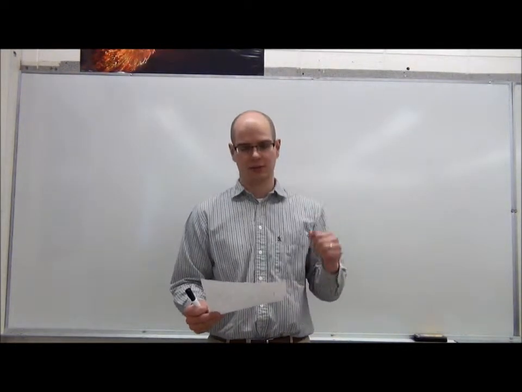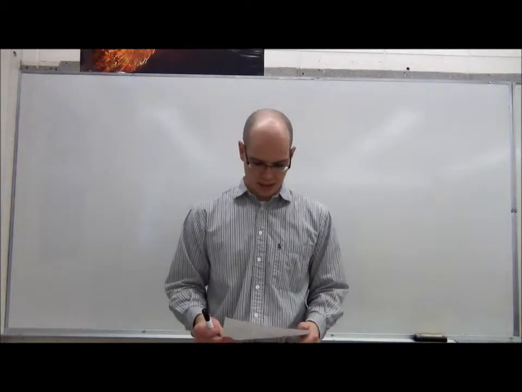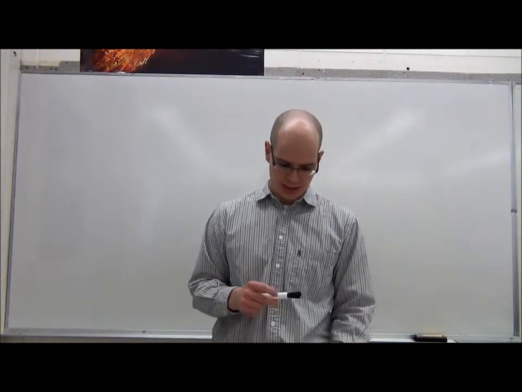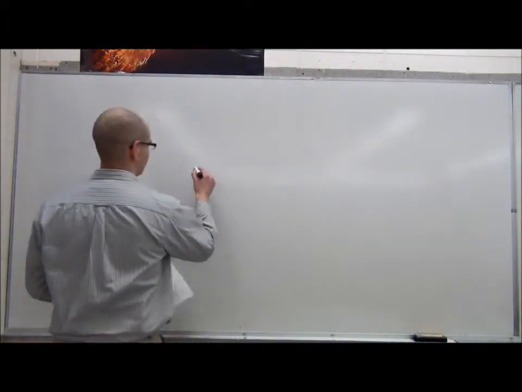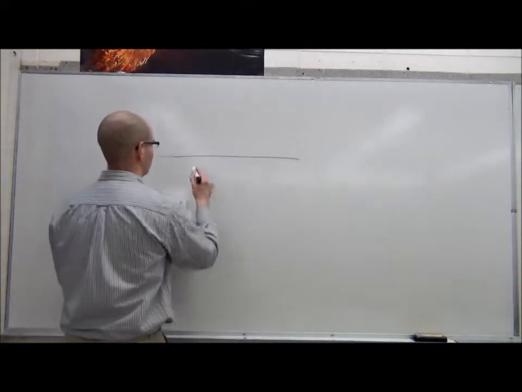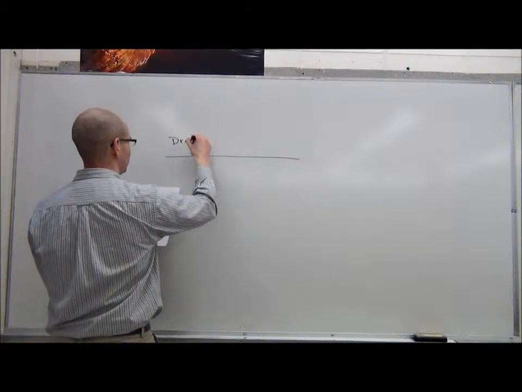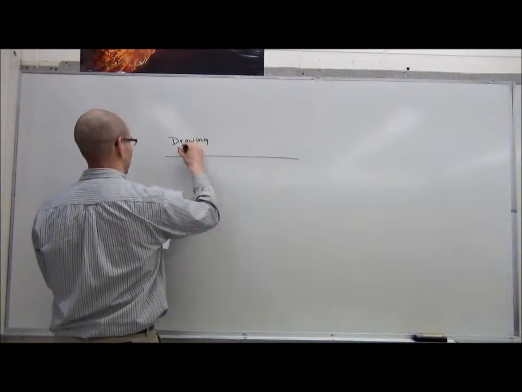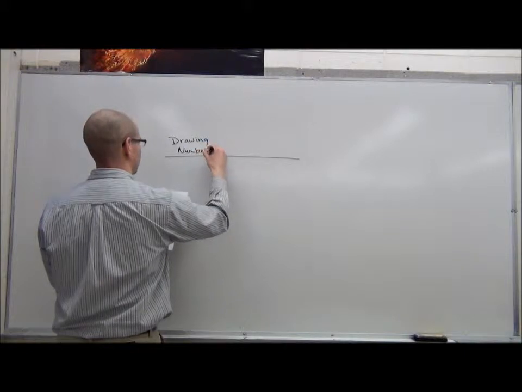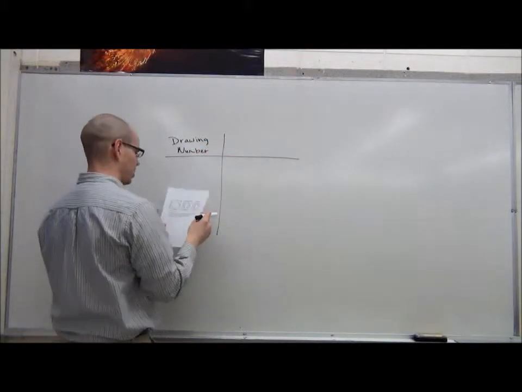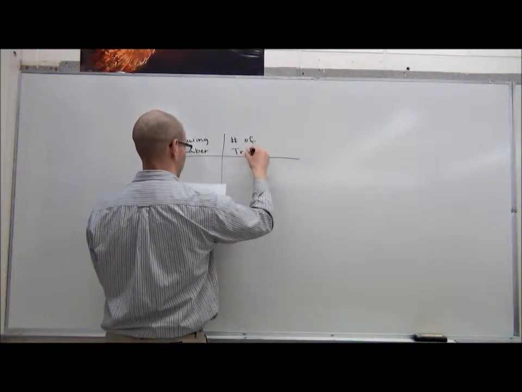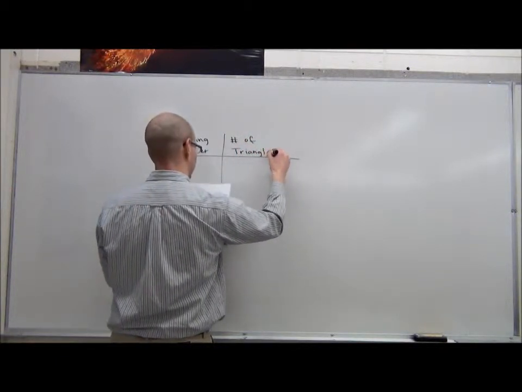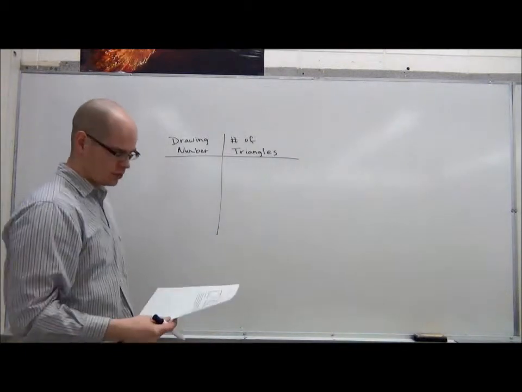we're given a pattern. If you look at the pattern, it's asking us to form a table that relates the number of triangles to the drawing number. Okay, so I'm going to make a table. I'm going to have drawing number as my one column on my table, and then my other one is going to be number of triangles. There's always some interpretation with these things.